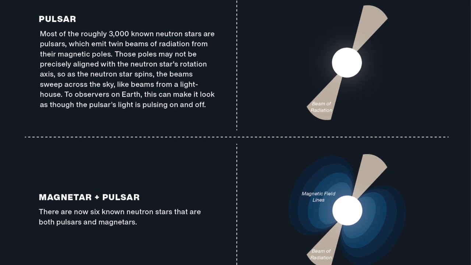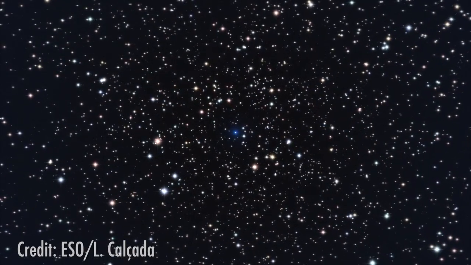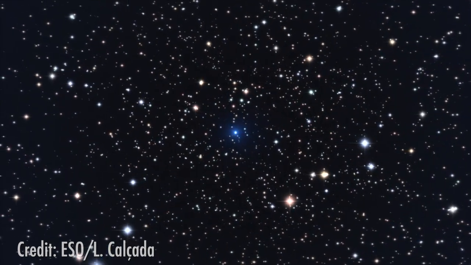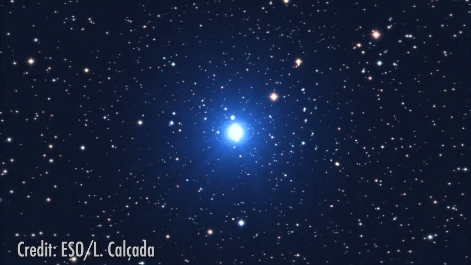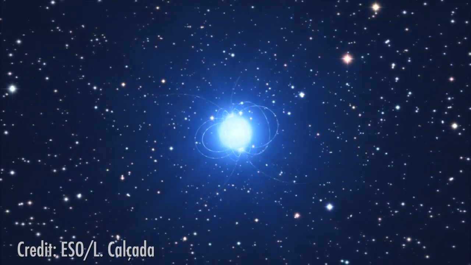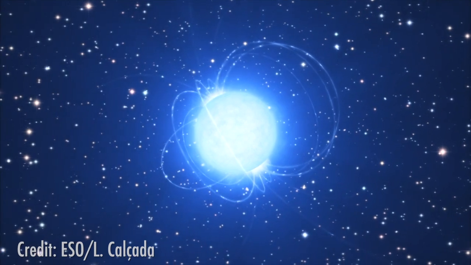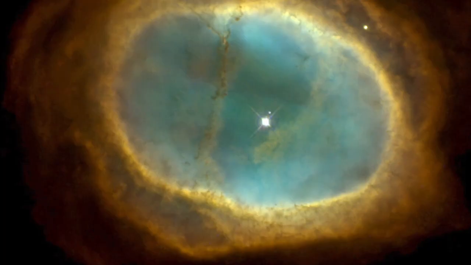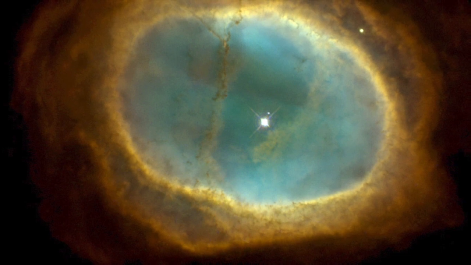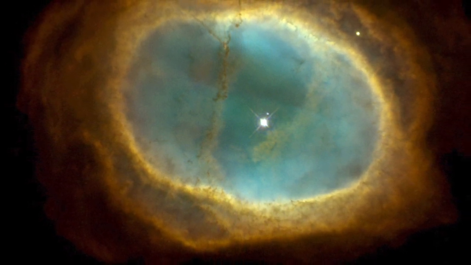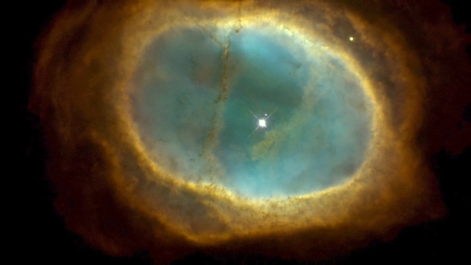So 7 billion people in a sugar cube is pretty much equivalent to a lump of neutron star material, although obviously at that point, you are not people anymore. And we don't actually know how matter behaves at those densities. So this is an open question. In addition to being very dense, they're very hot. Typically, they start their lives off at temperatures of tens of millions of degrees. They have very strong gravity. So if you got close enough to them, you would just get squashed into a pancake on the surface of the neutron star.